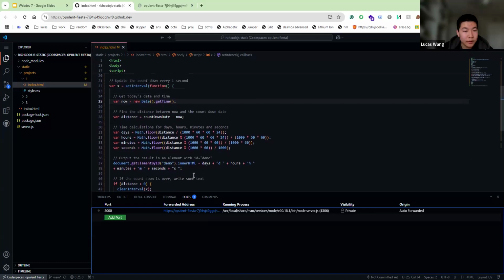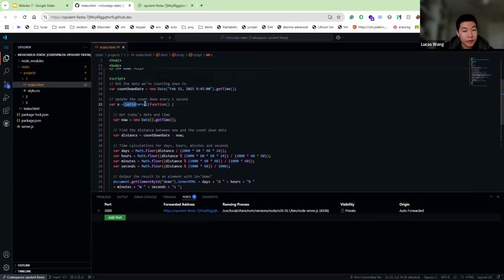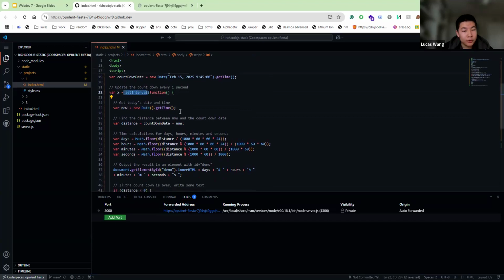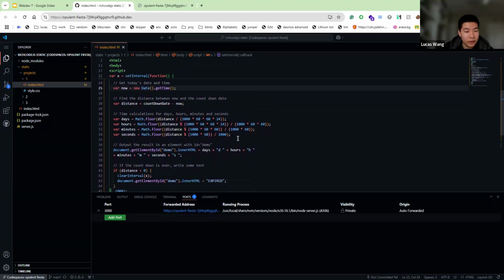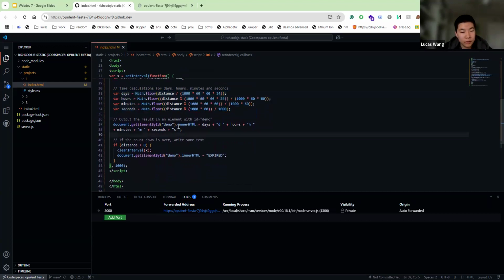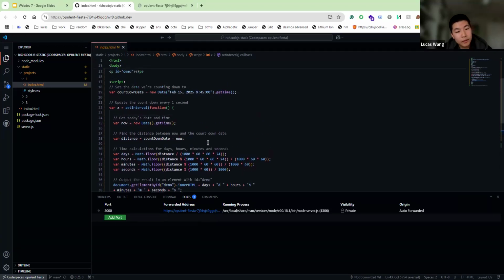So if we look at the code here, we see that we're actually setting an interval for a function where the function is getting the time, and then this stuff here is just some math in order to get the exact number of days, hours, minutes, and seconds, and then it's just going to output it to a div with DOM manipulation. And here is just checking if the time has already passed, and then clearing the interval there.